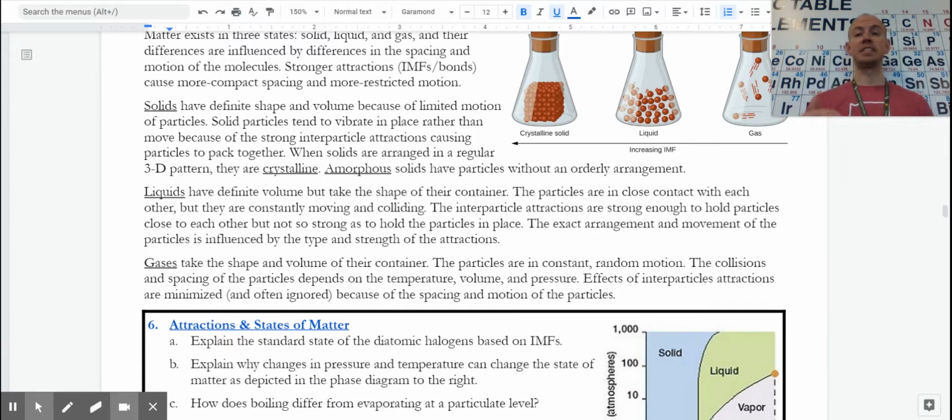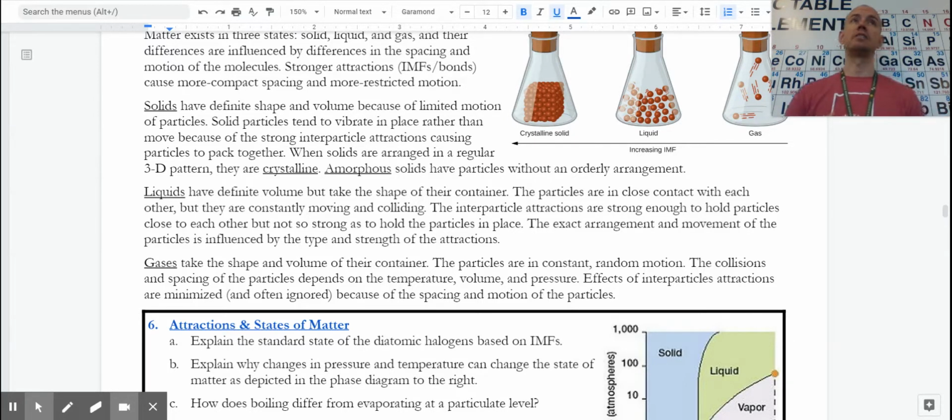Gases are unique and significantly different from the other states because they can take the shape and volume of their container and because the particles are so far apart. We talk about or model it as if the IMFs don't exist or are insignificant, which is why it's important to note that most of the time to boil something takes much more energy than to melt it.